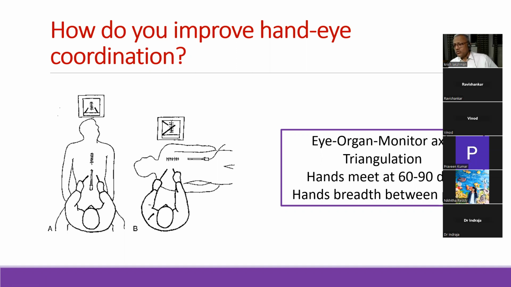Certainly, when you have to do suturing, you need triangulation. Most people who use this parallel arrangement do not have to do suturing. They use energy sources to get hemostasis, so they don't usually suture. They may at the most put a clip, but if you're doing suturing, you will need some kind of triangulation. I have seen people try and in fact succeed in putting a suture even in the parallel arrangement, but that is exceptional.